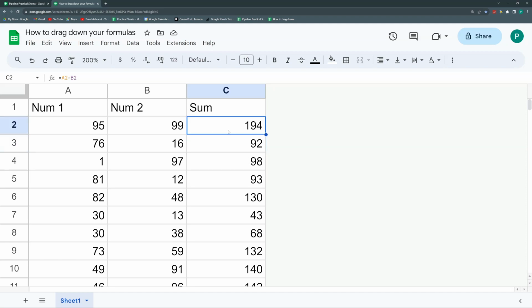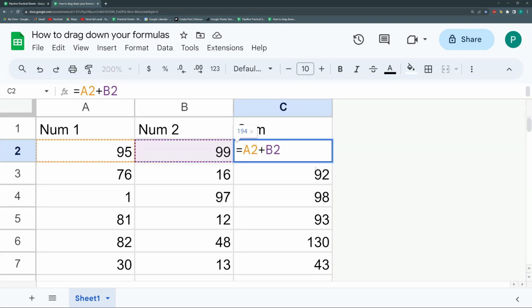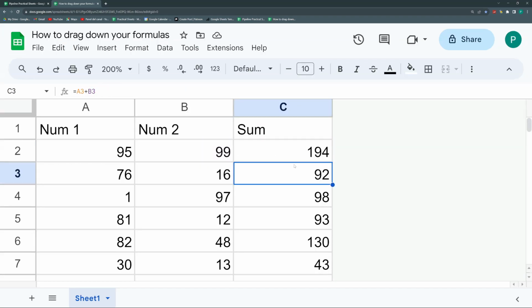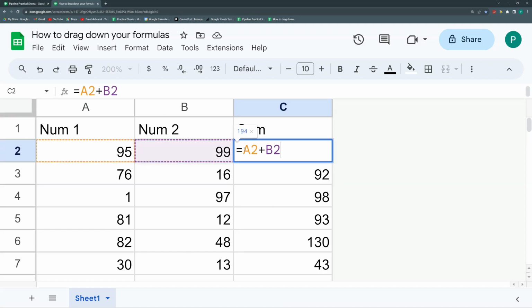If here I have A2 plus B2, then when I paste it in row 3, it'll know that it will be A3 plus B3. There is an entire possibility of videos around absolute and relative references, but I'm not going to go there, because if you put a $ sign before, then this will change the predetermined or default behavior of Sheets. Okay, but again, I'm not going to get there. So I'm copy and paste.